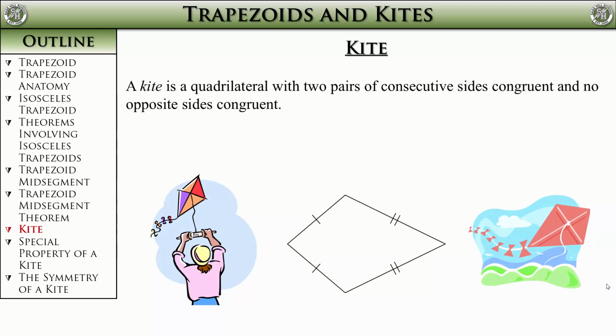Not that kids play with those much anymore these days. I could go on a tangent and go into kite flying competitions, which are actually pretty brutal and fascinating, but sadly, I will just stick to geometry for now. You probably didn't even know that there were kite flying competitions and championships, did you?